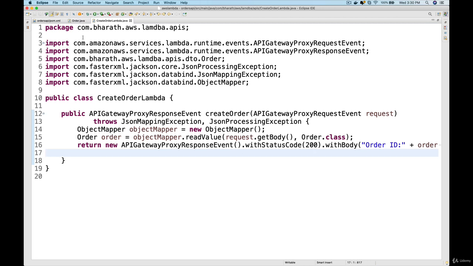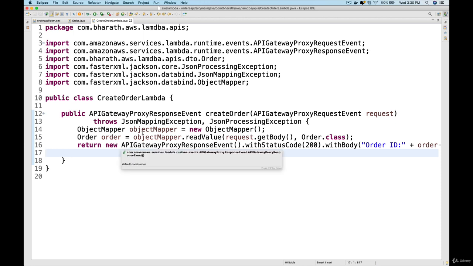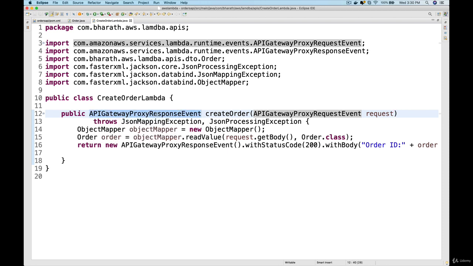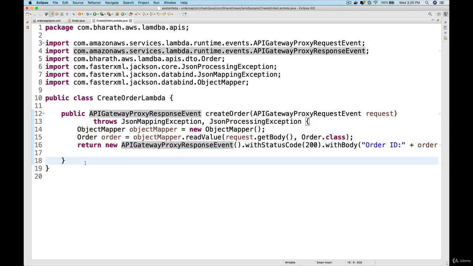So in this lecture, you have created a model object for your application that can hold on to the data that comes in and goes out. Then you have created a create order Lambda function which is triggered by API gateway. So we receive an API gateway proxy request event. We parse the body of that request event, which will have the data that comes in from the end user or another client application. We parse it into an order object. Then we are simply returning the response in which the status is 200 and we include the order ID. This is a very static API as of now, nothing special here. Later on, it will become dynamic once we use DynamoDB.